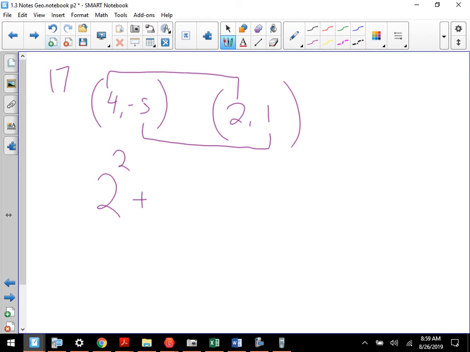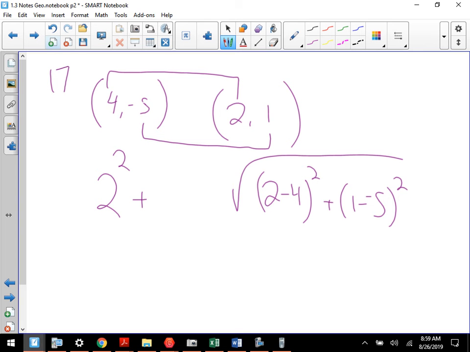Correct. You're just thinking that by getting rid of the negative stuff, by not using the actual formula itself, we don't have to worry about it. If I did the actual formula here, it would have been 2 minus the 4 quantity squared plus 1 minus the negative 5 quantity squared. See how this just gets really messy? Then I'd have negative 2 squared plus 6 squared. You have to be very careful with the calculator by putting parentheses around all the negatives. By doing it this way, we're getting rid of it.